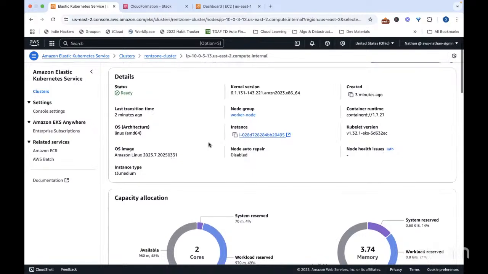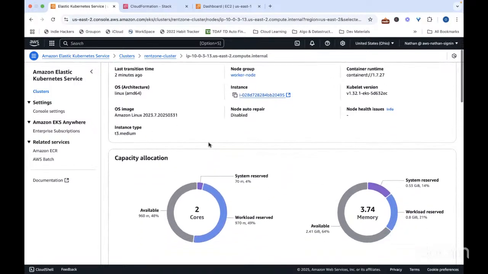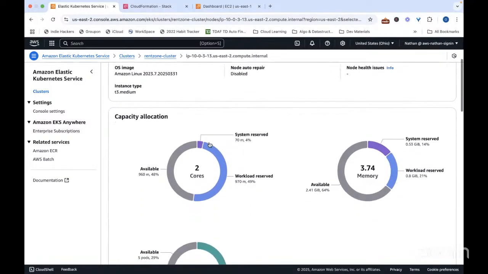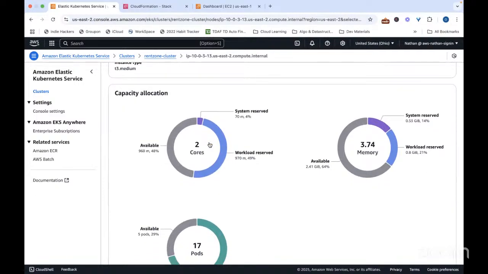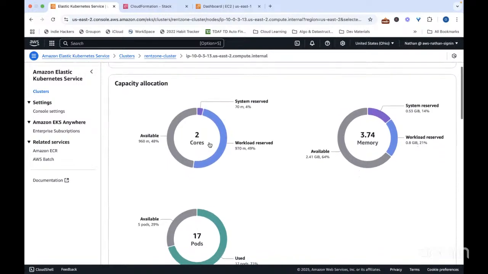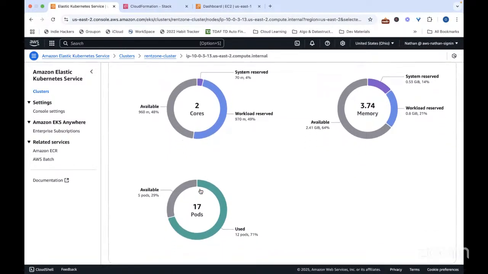You'll see here, your node, this is your EC2, right? And in your EC2, AWS has already set up whatever Kubernetes needs, like the control plane. You can see you already have 17 pods in it. These are not the pods holding your application. These are the pods needed for your control plane to connect with the worker node and all that stuff, right? So scroll down.